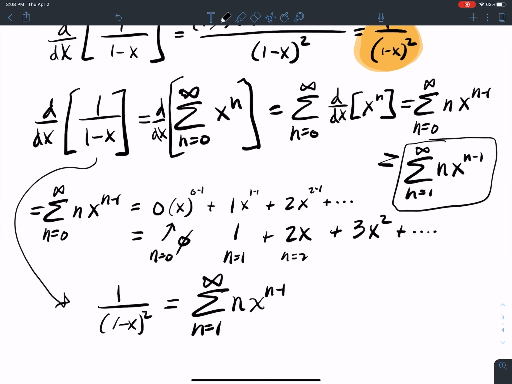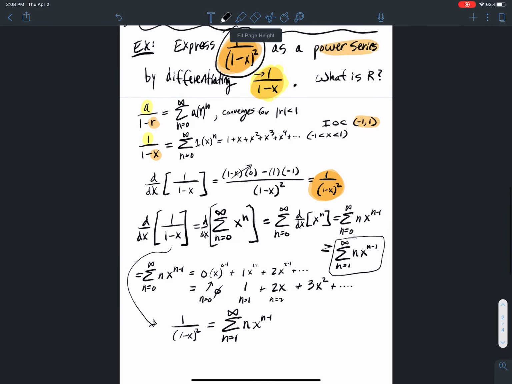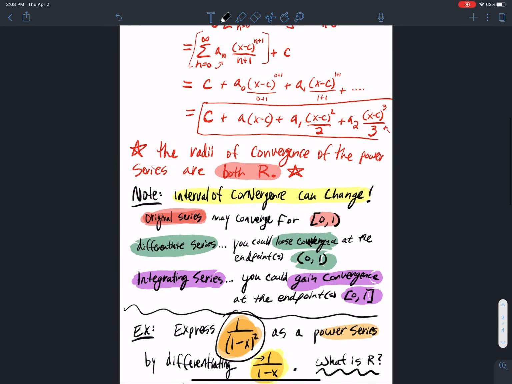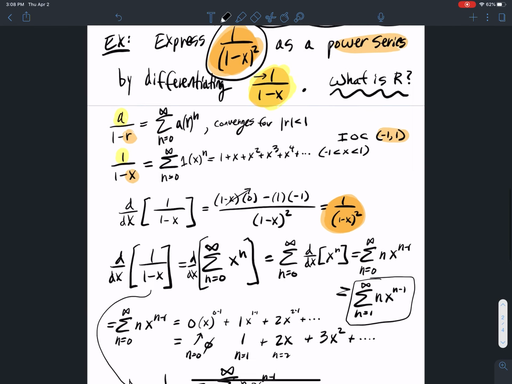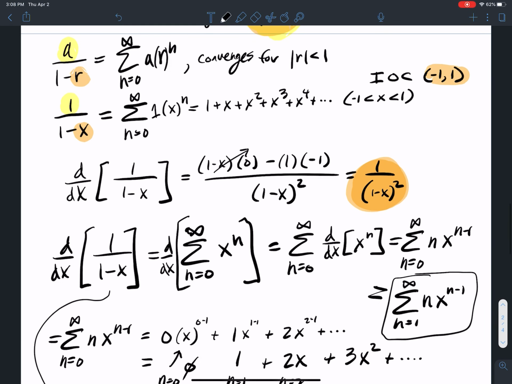All right? Now, what do you know from the theorem we just figured out? Well, they want to know what r is, the radius of convergence. It doesn't matter if I take a derivative of the series or I integrate the series, they are both going to have the same radius of convergence as the original. And remember, we discussed this was a geometric series. So the radius of convergence here, you think about an interval, right? With zero in the middle, 1 over here, negative 1 over here. Your radius of convergence, r, is equal to 1, okay?